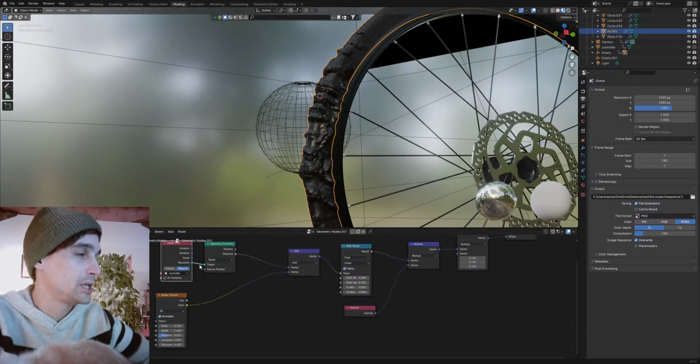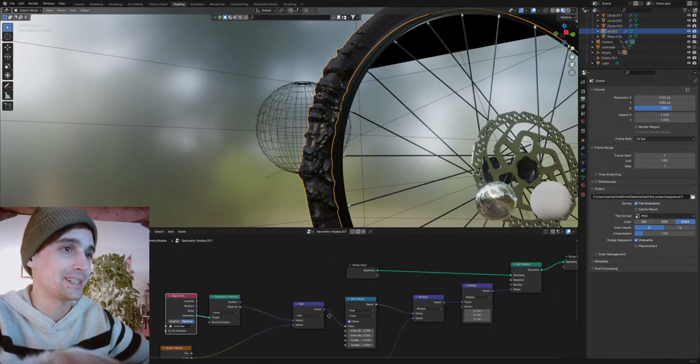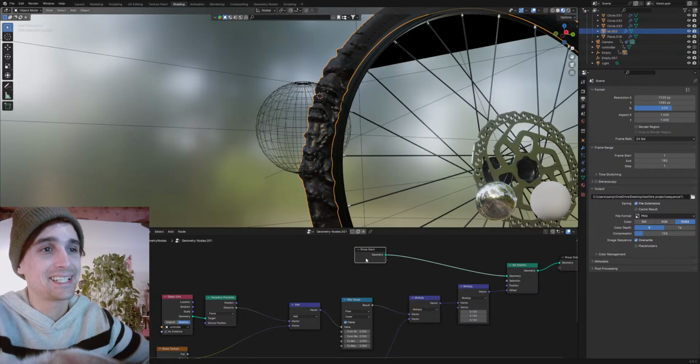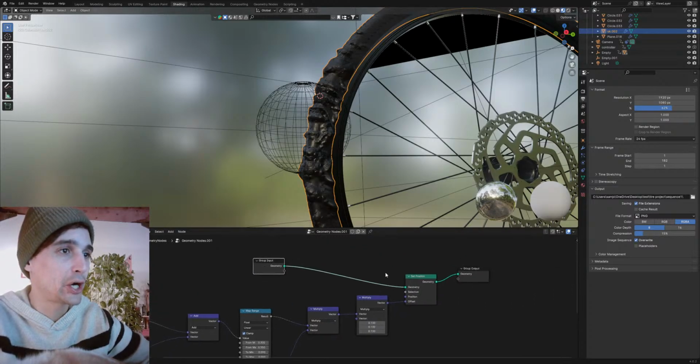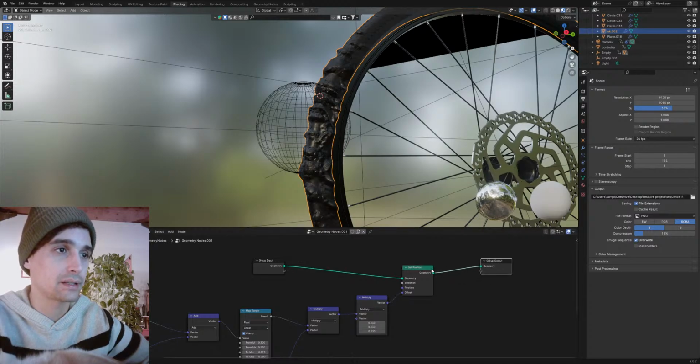which is here, it's this group input node, and we've taken that tire and we've said, hey, let's set its position. Let's set the position of its vertices.